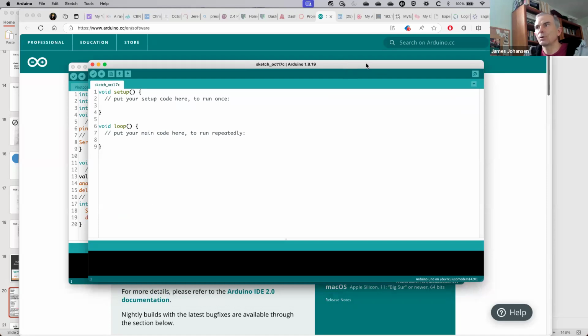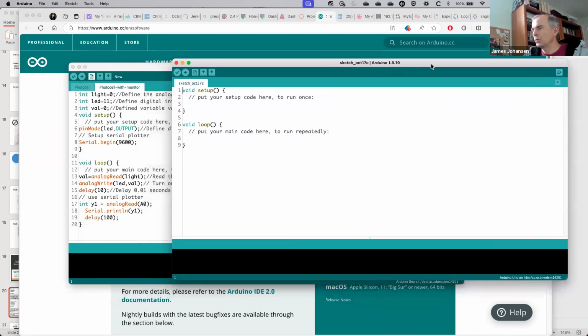Those are the things that we're going to be programming with the three sub Arduino projects that we'll be doing. Did people get that? People get that running?